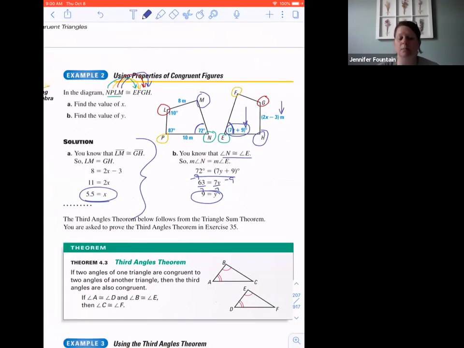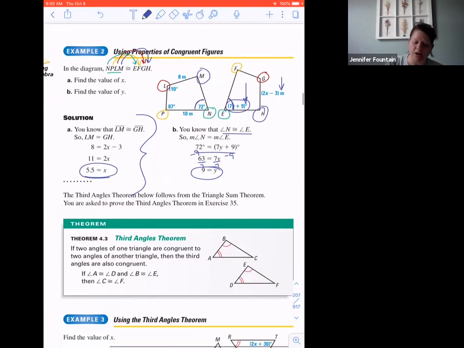To be able to set them up, you must first have an understanding of the relationship of the angles and the sides of each congruent figure, okay? I don't know if it helps you if you want to rewrite it or draw it on your paper and use colored pencils and color just like I'm doing on my pad so you can see the connections there. The first thing that you do before you even work out the problem is go ahead and show what are my corresponding sides and corresponding angles, whatever you have to do to be able to see that.